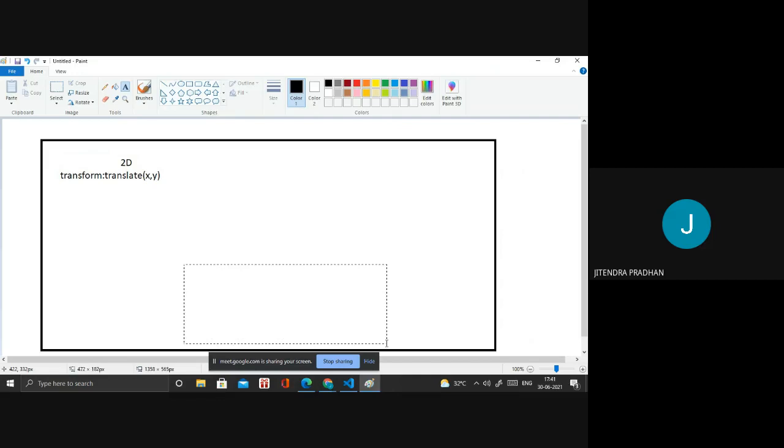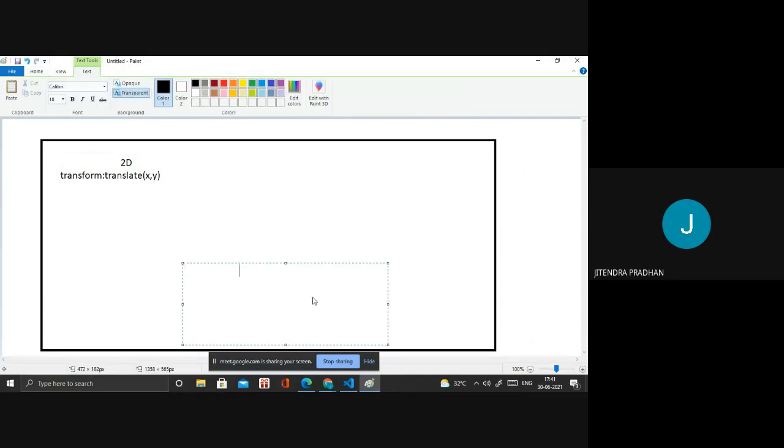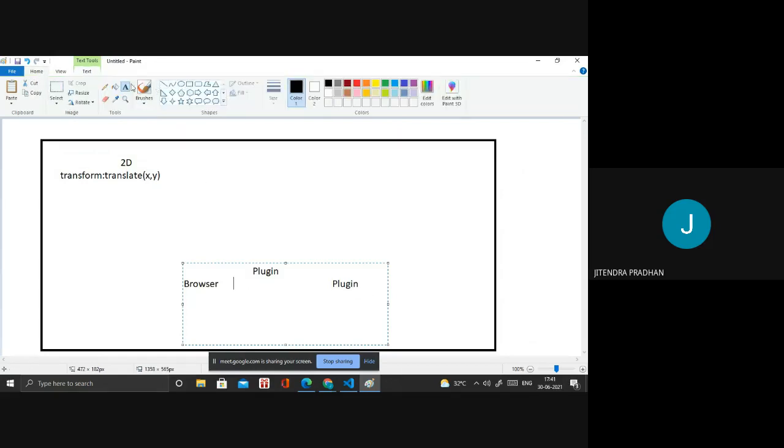In between that, I have shown this plugin. This is about the browsers, and next we have the plugin. So what browsers are there? You know that already.